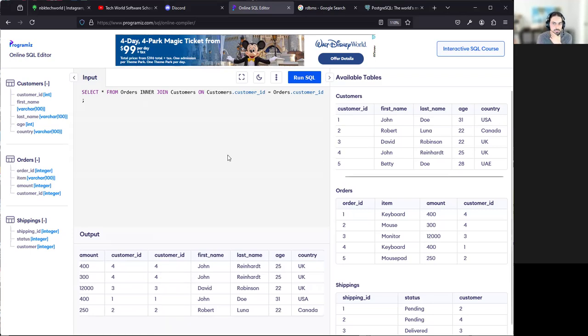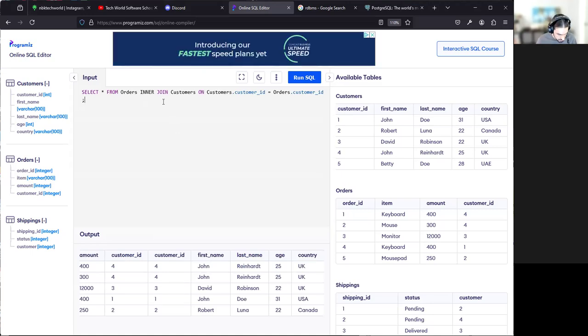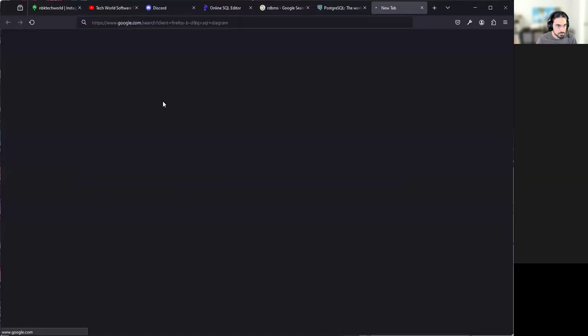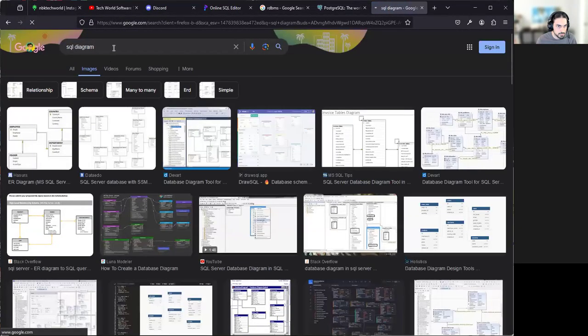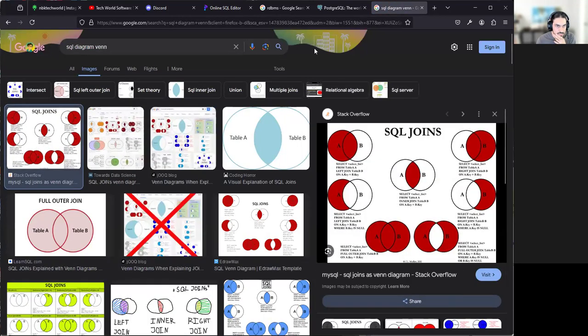Somebody asked, could you also do an example of a join without a foreign key? Let me show you a diagram here. SQL diagram, Venn, so you can find it. The join that I did was called the inner join, but there are actually other types of join in SQL.